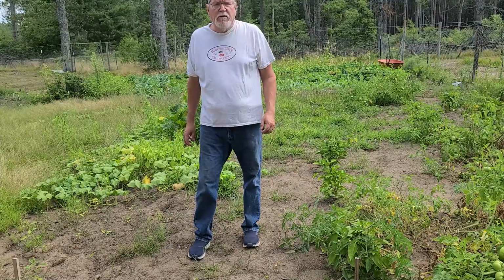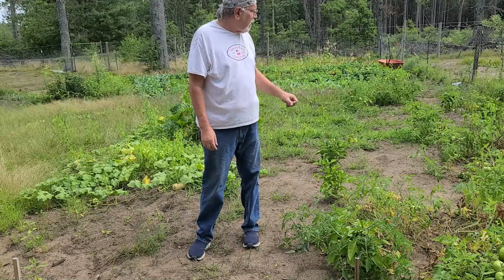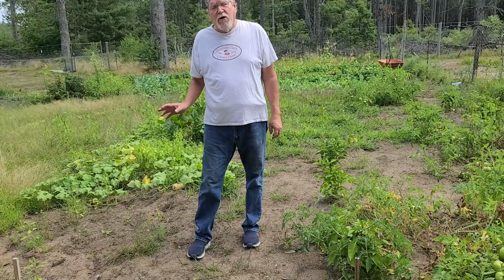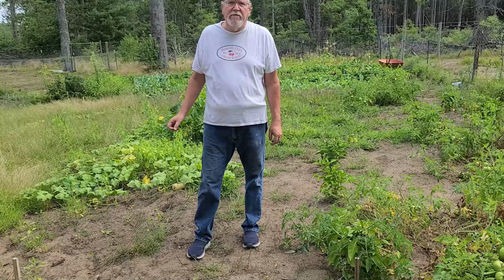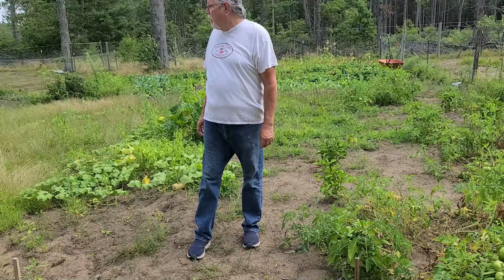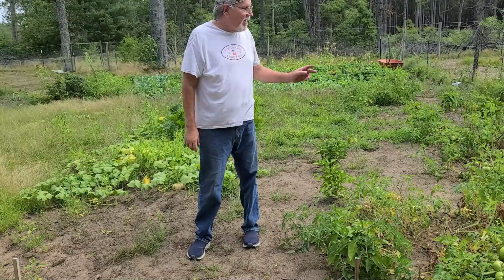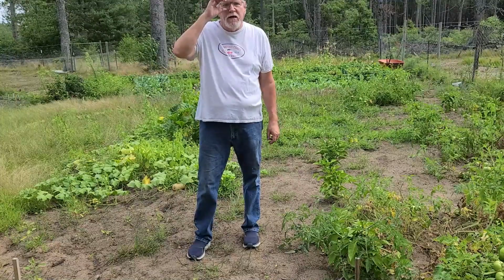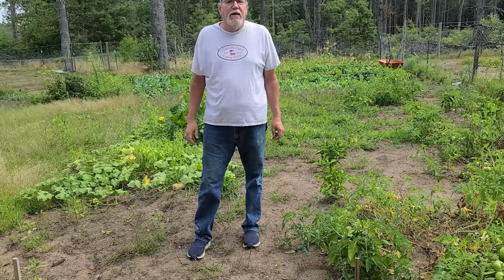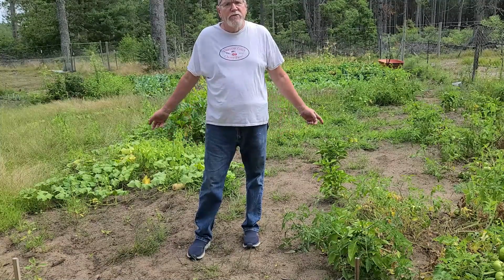The rest of the stuff, green beans are still coming in, squash are still coming in, and our tomatoes down here are just starting to turn. They'll be okay because we don't usually get a frost up here until like the end of September, 1st of October. So our tomatoes are starting to turn, and we'll be getting a few. When I say a few, I'm talking about 3 bushels, and that's enough to sustain us for the rest of the year. We had 2 bushels last year, and we still got plenty of tomatoes that we've canned, and they're still good on the shelf, and we'll use them before we use the one we're going to can this year.